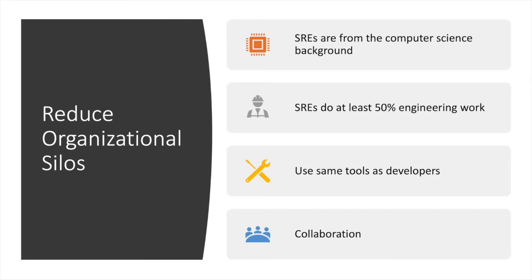SREs are also expected to do 50% of the engineering work. If you remember, in the principles we didn't talk about this. We just said that their job is to automate and everything, but we didn't talk about how to implement that. In implementation, SREs are expected to do at least 50% engineering work, same as the developers. For developers, it's pushing new features for customers. For SREs, the engineering work can be automation or other things. SREs and developers also use the same tools, and they collaborate on different issues and the design of the products.